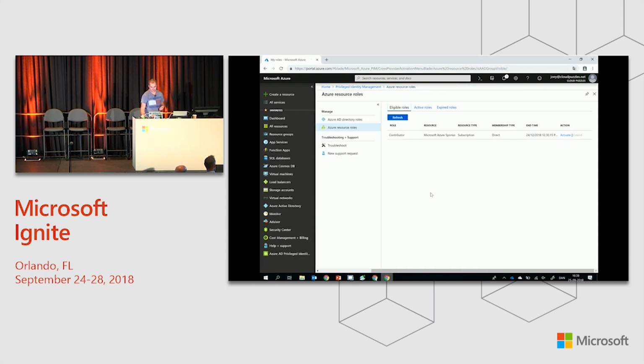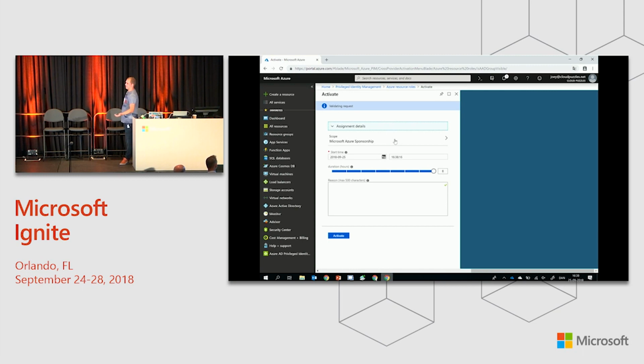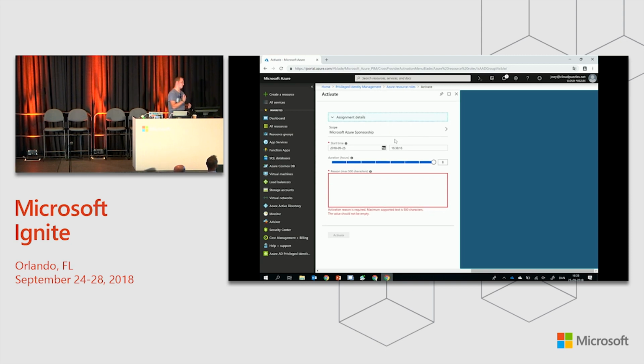And from a user point of view, they can access their roles here and activate it. So right now, this user doesn't have access to anything in Azure in my subscription. But it's a contributor role here on the subscription level. So after activating it, he will be able to access all the resources I have on a contributor level. We need to define something here. So night demo. And we need to select how long it should work. And from there, it's just a matter of activating the role.